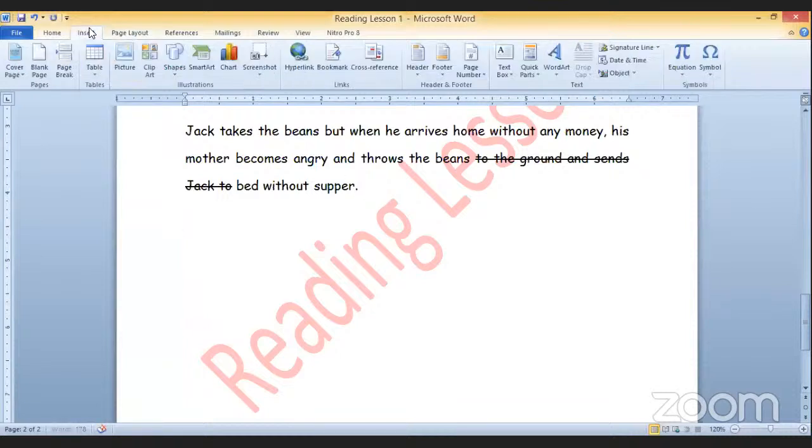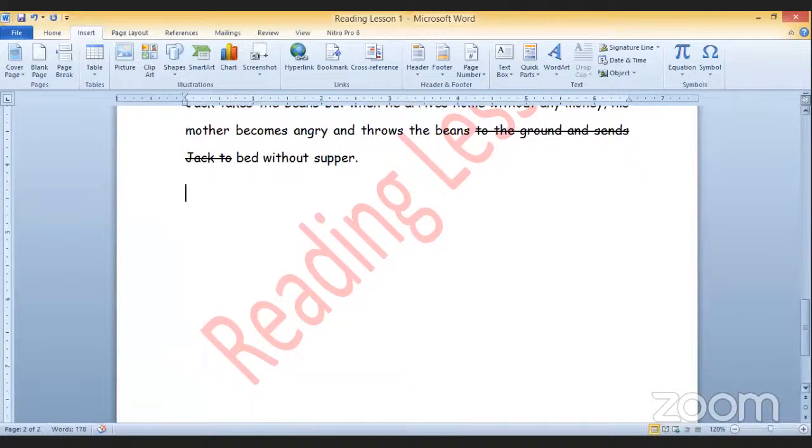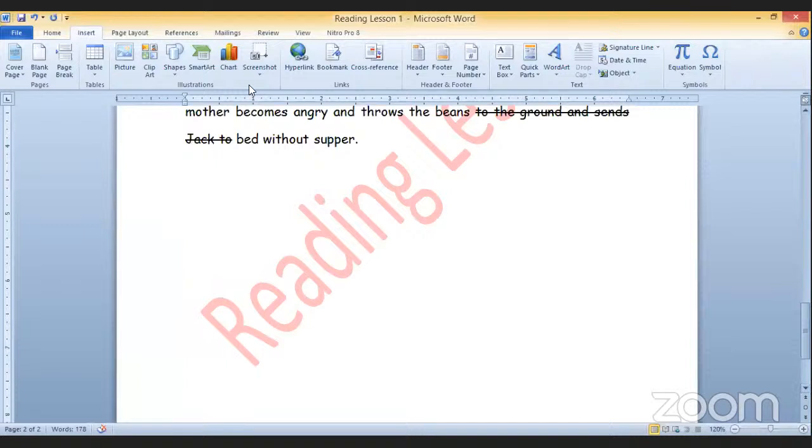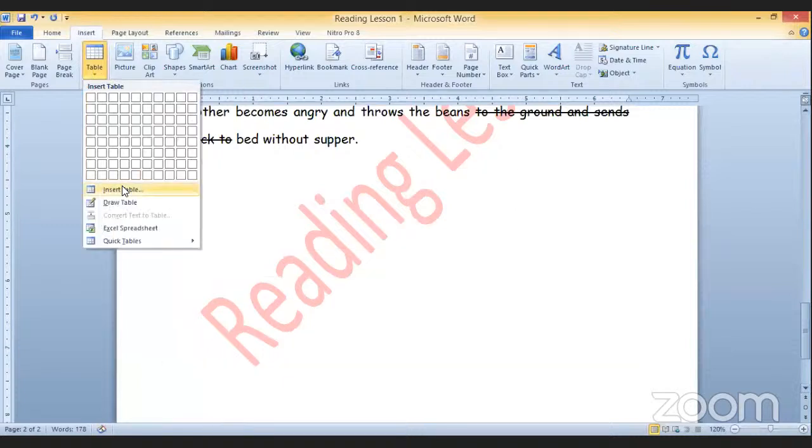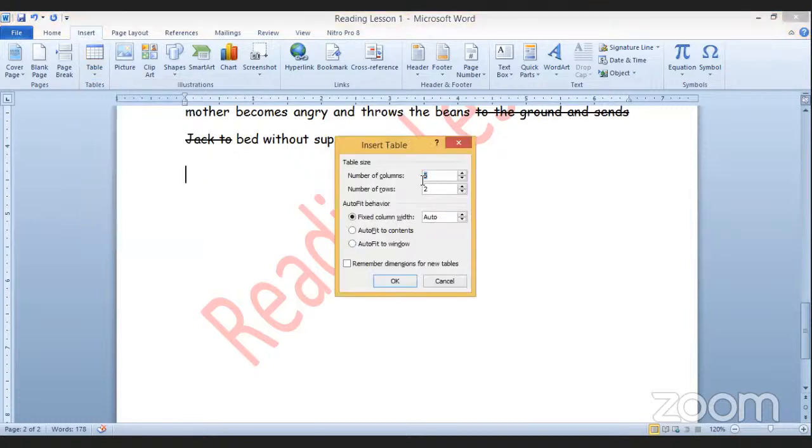So we go to insert. We are going now to learn how to create tables. So you go to insert, table. You move down to insert table. Click there. Number of columns, they want how many? We can go back.